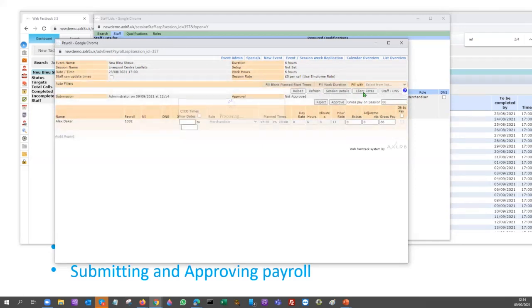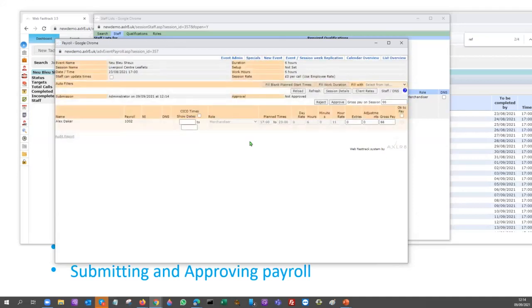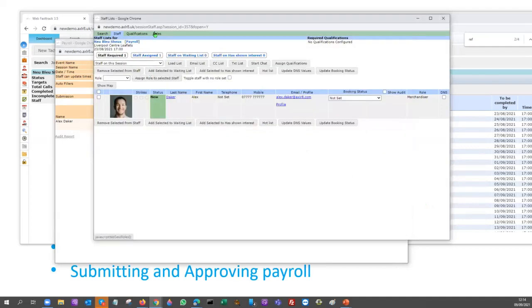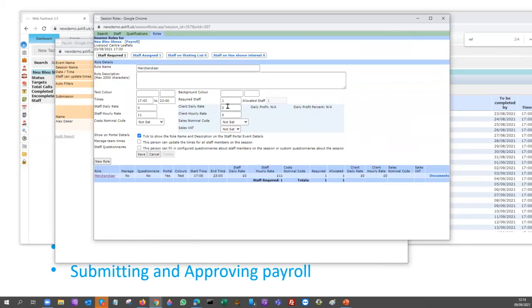But if I now go to client rates, oh, okay. I must have just put the wrong rate in there. Probably, actually, if I went to his roles again, to the actual session details here, and went to roles, I probably neglected to put that role on this event. I probably neglected to put that 22 quid in, which will come back and cause you some amusement whenever we try to create invoices. I don't know if Eden's listening and you could shove a few more of those 22 quids in, that'd be great.